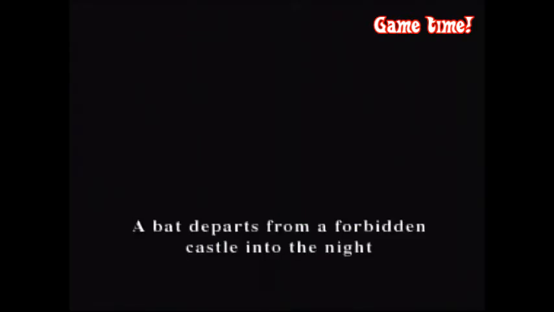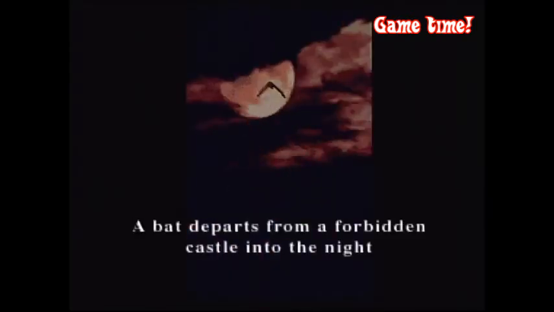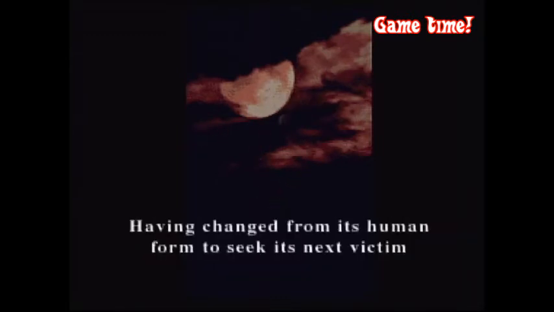When the moon is dyed in blood, a bat departs from a forbidden castle into the night, having changed from its human form to seek its next victim.